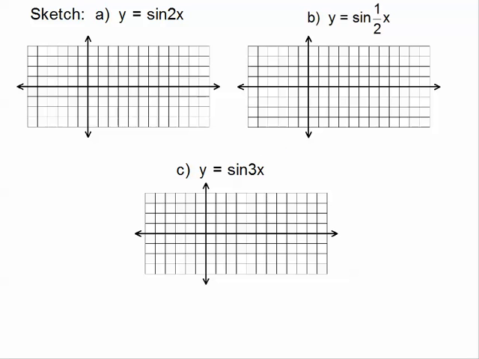Okay, so the first one, we're looking for amplitude and we're looking for period. Of course, amplitude does not change, it's still just a 1. The period this time has been changed. 2 pi, which is normal, will be divided by 2. So in this case, our period is pi. What that means is our curve needs to be finished by the time we get to pi units, as opposed to normally when we get 2 pi units to finish it. Pi is going to be the new period. The entire S curve has to be finished by pi.